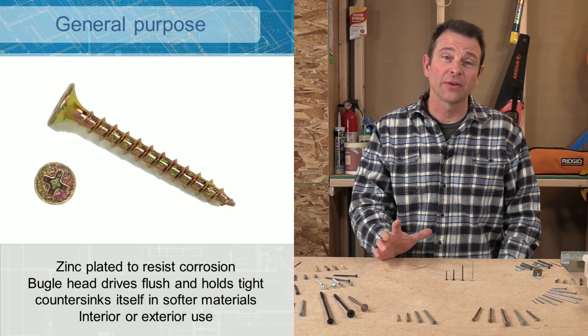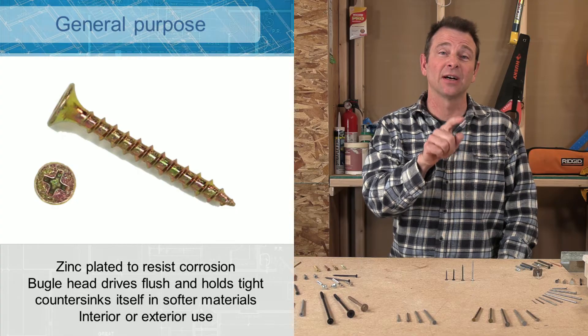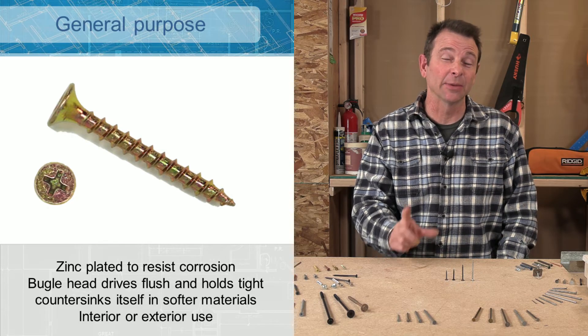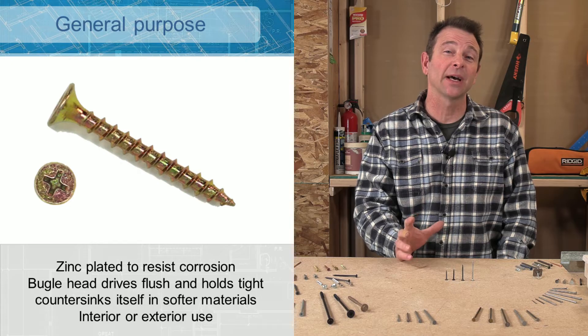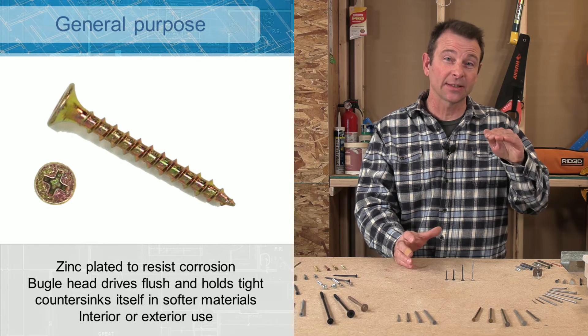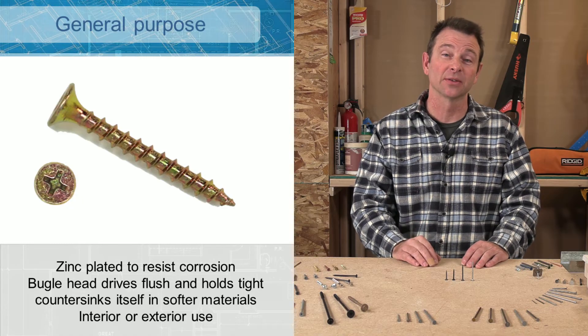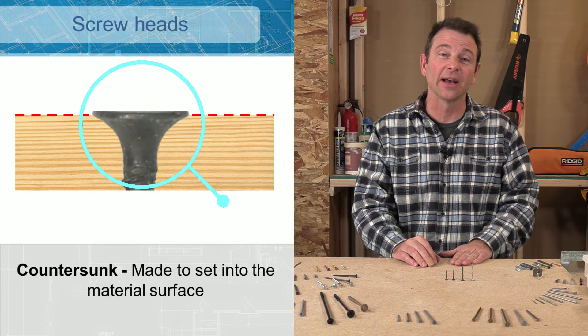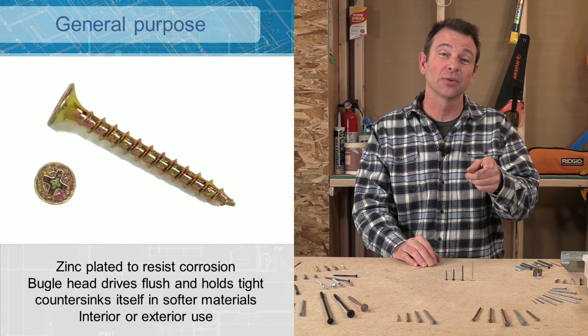Let's get into some different types of screws. This is a general purpose screw. And let me stop and give you some details on this that we haven't talked about yet. The head on this screw has a name. It's called a bugle head. It's sort of a beveled head. And we talked about how screws either sit on top of the surface, they level out with the surface, or they're set below the surface. A bugle head on a screw will level itself out flat with the surface. That's the purpose of it.